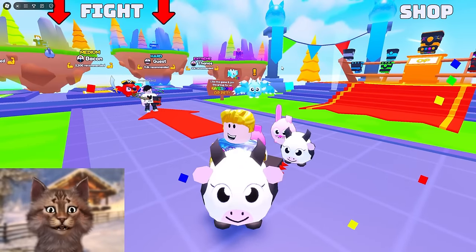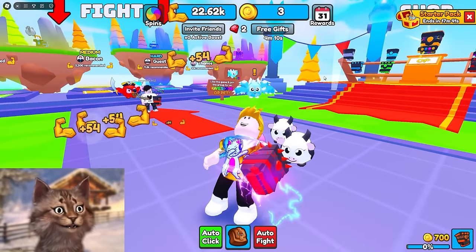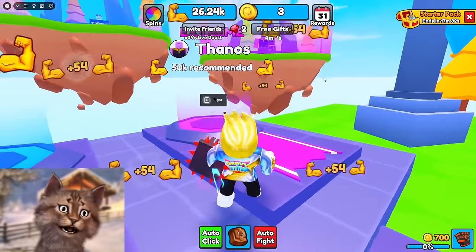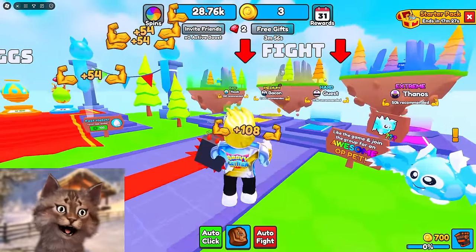Another cow! Dude, my team is insane now. My team is actually insane. Yo, I gained 50! Wait, how do I get this pet? Oh, I'm not part of the group. Dude, I'm gonna take out Thanos. All I need now is to get 50. I can take him out.